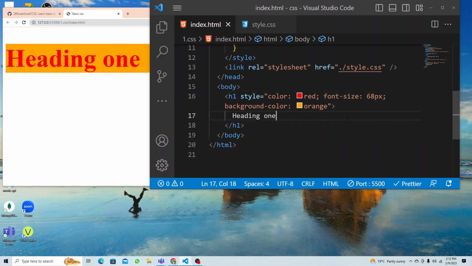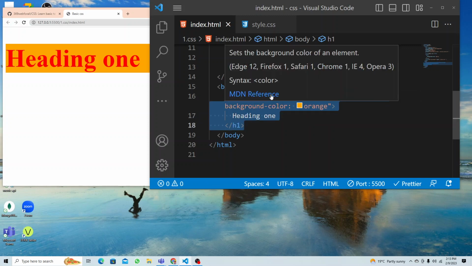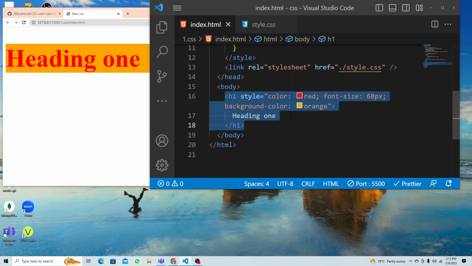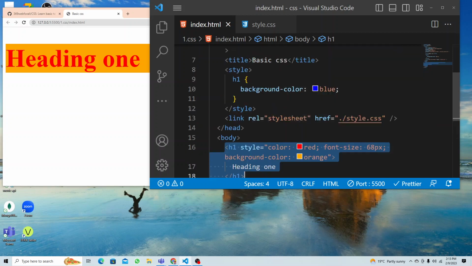See, because inline is the first one, right? Inline, I mean, inline is what? This is the last one style, right? So inline has the higher precedence, meaning whatever style you put in the inline will be at the top level.